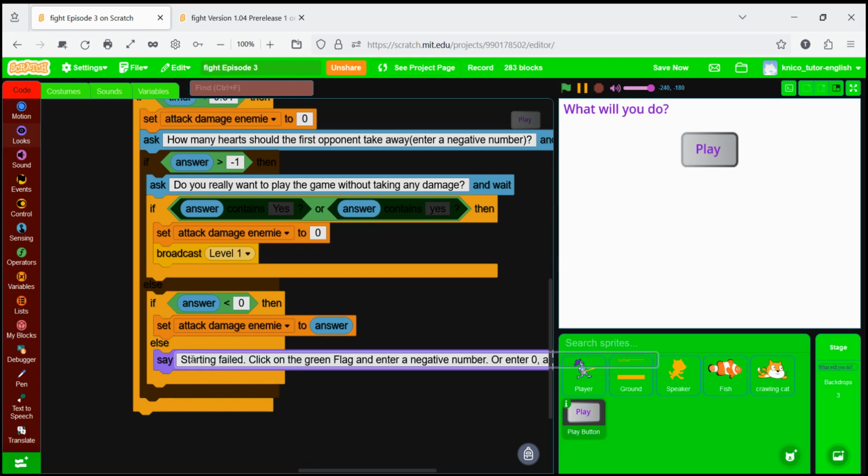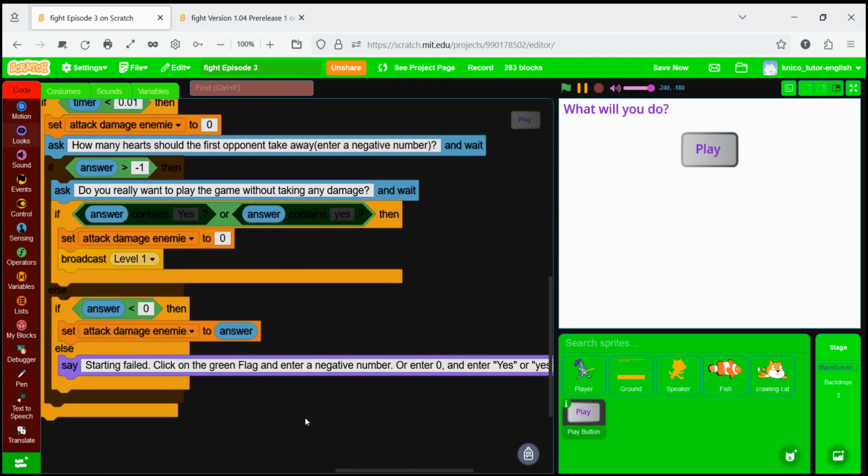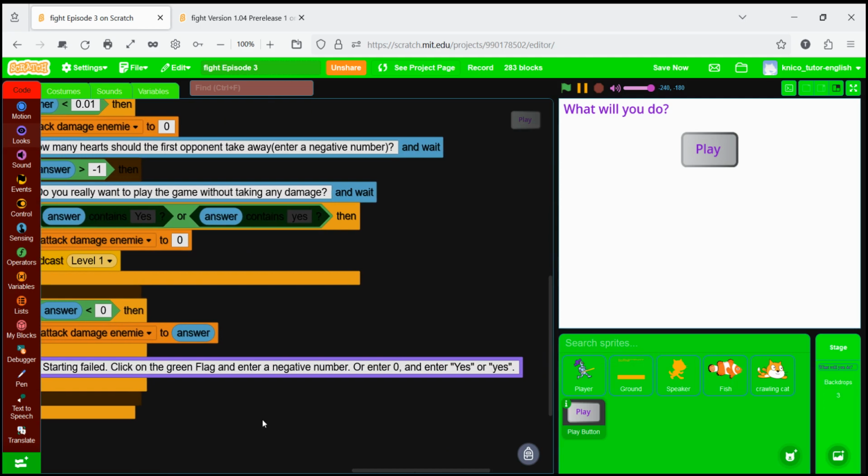Click on the green flag and enter a negative number, or enter 0 and enter yes or yes.